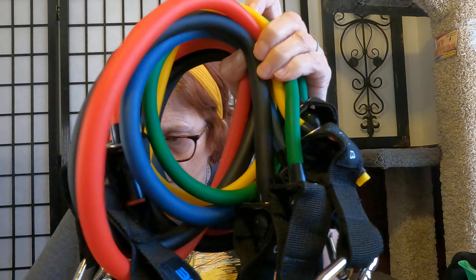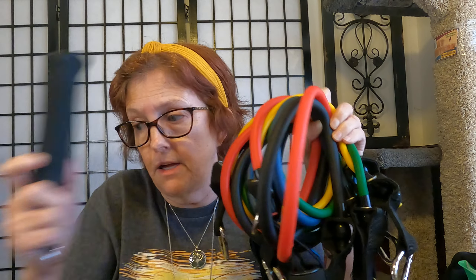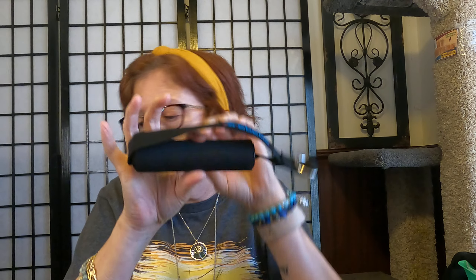This thing literally mimics multiple weight machines without taking up a lot of space. Here's the strap — it goes around your door and has a bunch of loops all the way down. You attach different size weighted bands. It was supposed to come with handles — there's one handle, and there's the other one. So it comes with these two little handles. They're hard in the middle, so this is pretty good. You strap it to your door and it allows you to do the chest pull-downs.